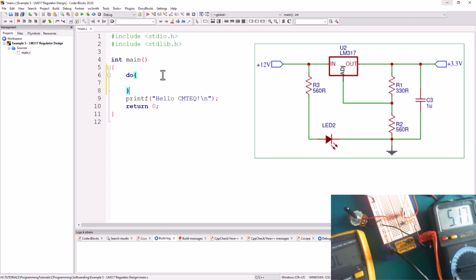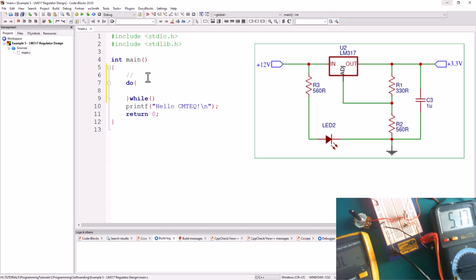So I'm going to write a do while loop. Do while what? We're going to say do while the user input is not equal to X, because if the user input is equal to X, that's when we're going to exit this program. Now the user input is going to be stored in a variable, so now is a good time for me to declare a variable that is going to be holding the user input. So here is the variable declaration.